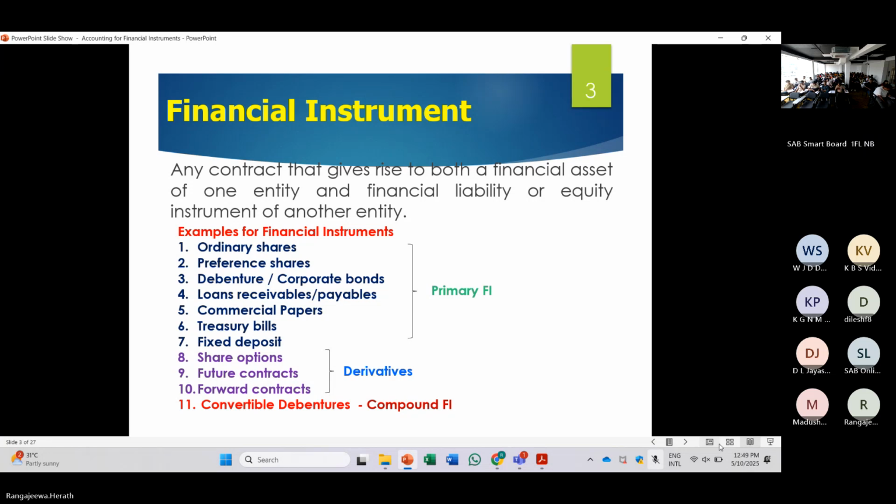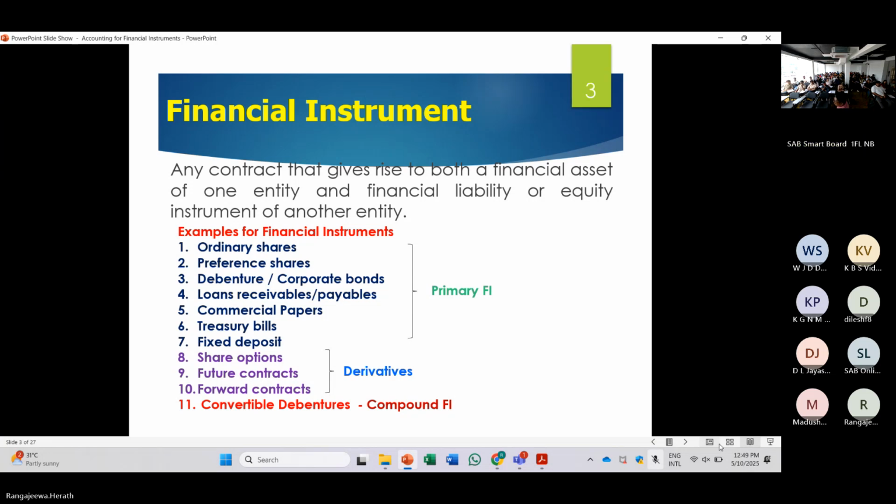Right? So that is from the company point of view. Like it's been recorded, right? But from the investor's point of view, how are we going to account for the financial asset? We will discuss. Investor's point of view, there are different classifications we can use when you invest in ordinary shares.